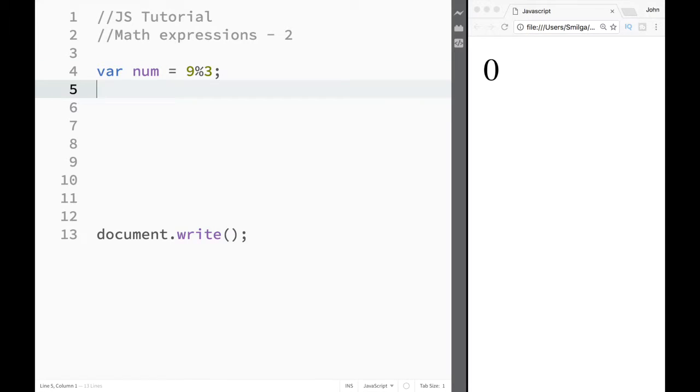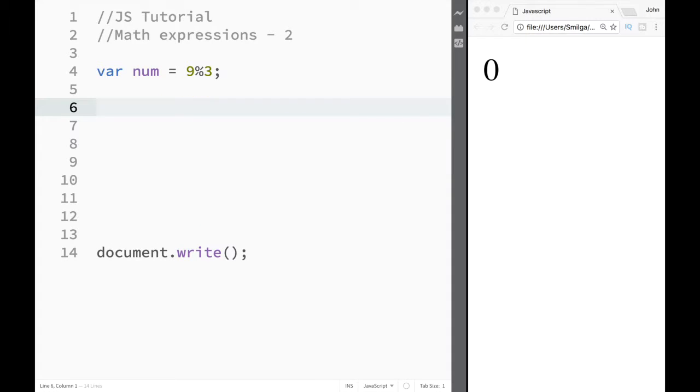However, I want to show you in this video two more that may be unfamiliar to you. So let's say again I'm going to create a var num, and I'm going to say that this num is equal to 7, right? But let's say I wanted either to add just 1 to the 7, so I want the sum to be 8, or I wanted to subtract 1, so I want the result to be 6.